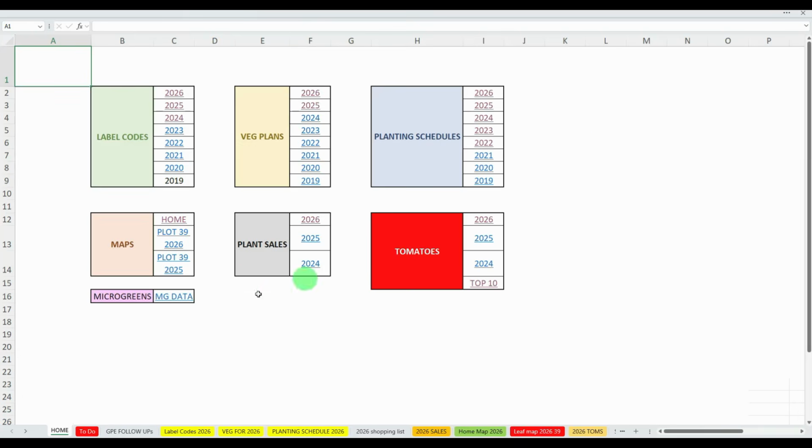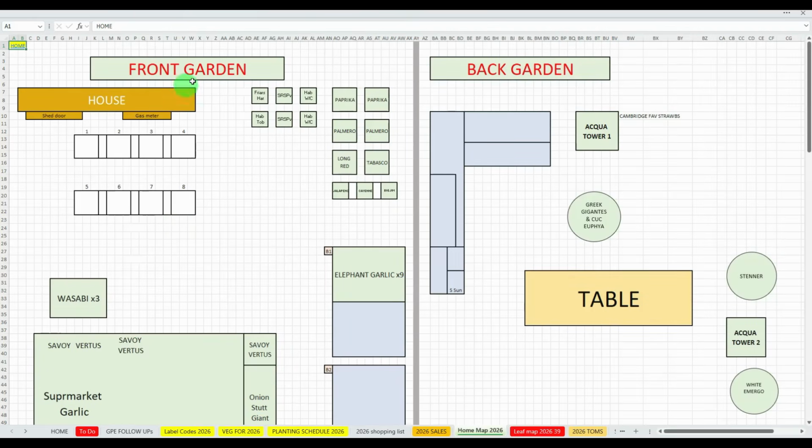And we got a few other ones here. We got the maps, we got the home map. This is my house. This is the front garden. This is the back garden. Here are the quad grows. Here is the Let Pot multi-planter, auto pots and chili grows. I've left the names in these because they've still got chilies in them. I want to see if they're going to grow again.